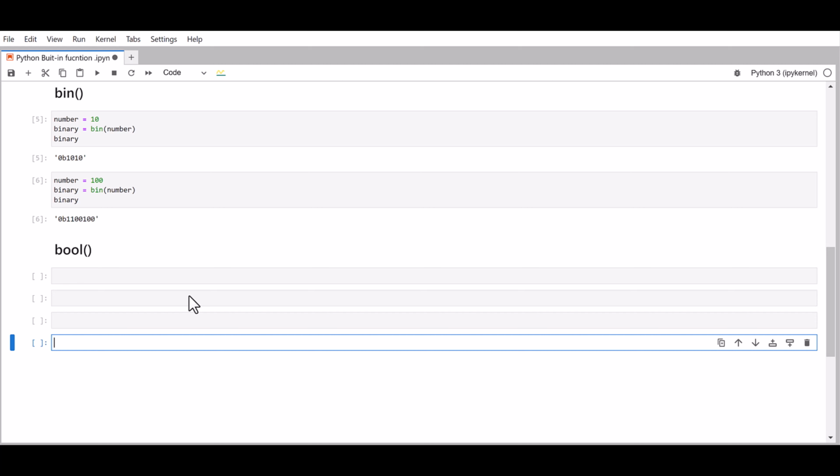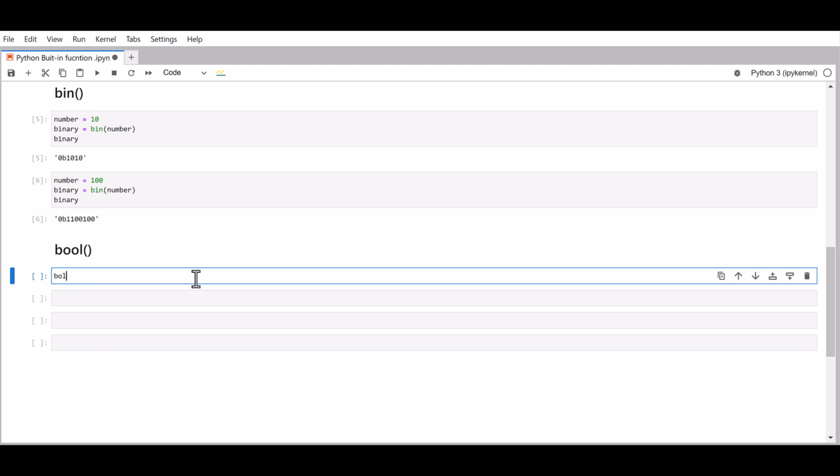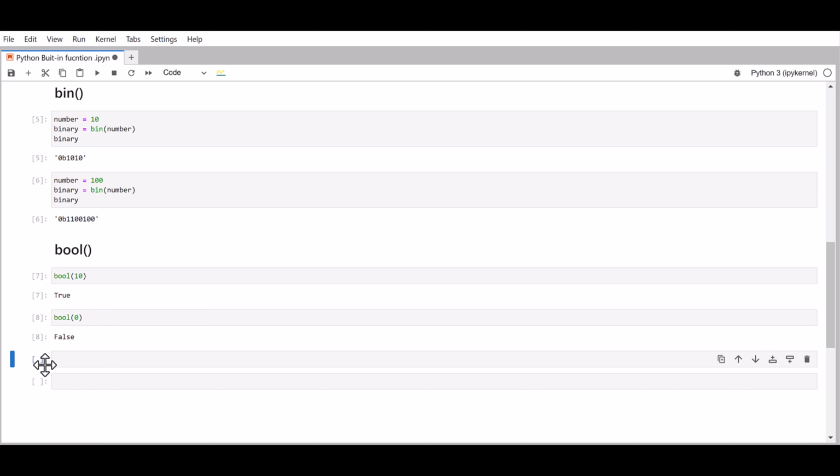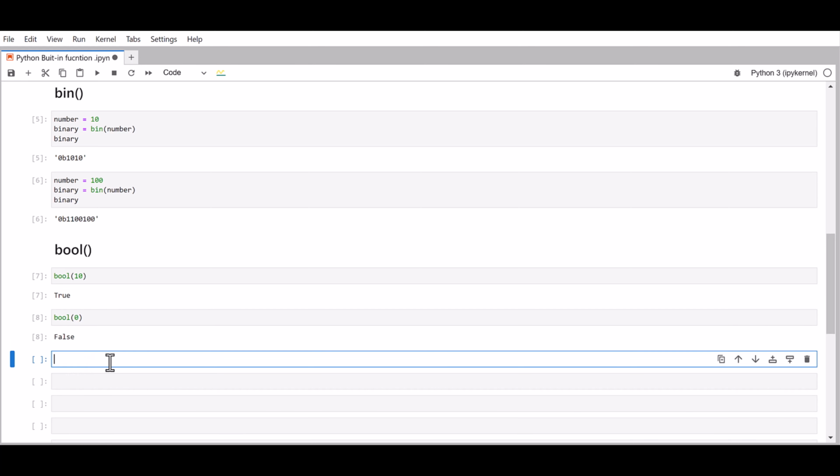How I can use bool is really easy. If I say bool with 10, there you go, that gives us true. And if I say bool with 0, it's false.